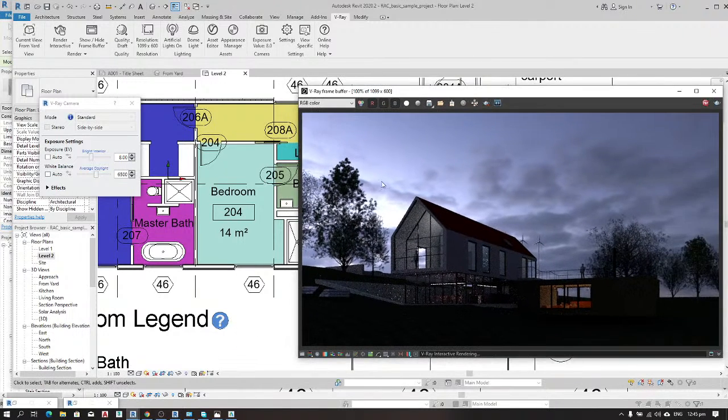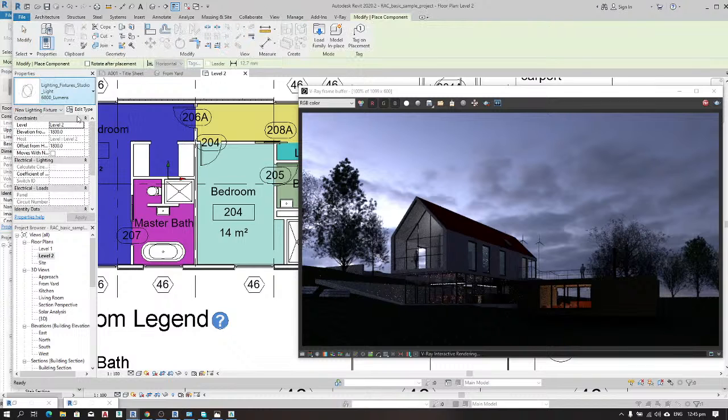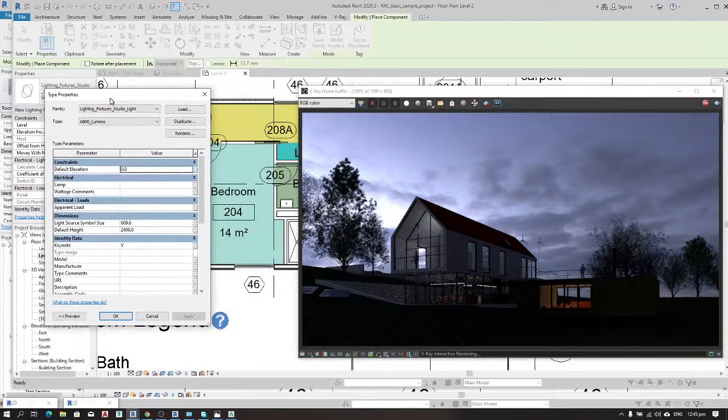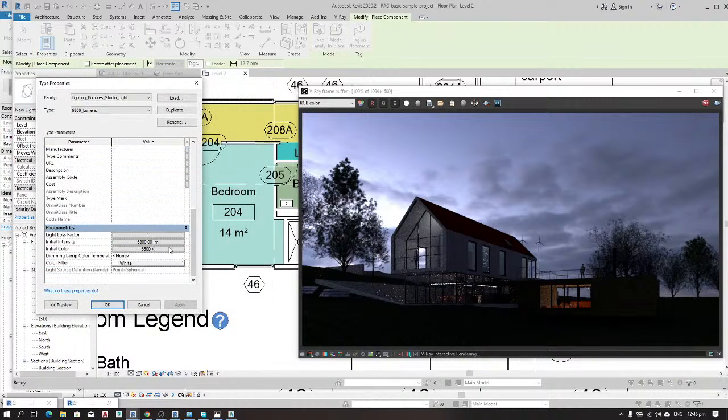The light that we put is white, like I said. So what you can do is just click on that component again. If you remember that you pick the light, click edit type, and on the edit type just scroll down and you'll see initial color. You can see under the photometrics, you will see the initial color, and you can click on it.